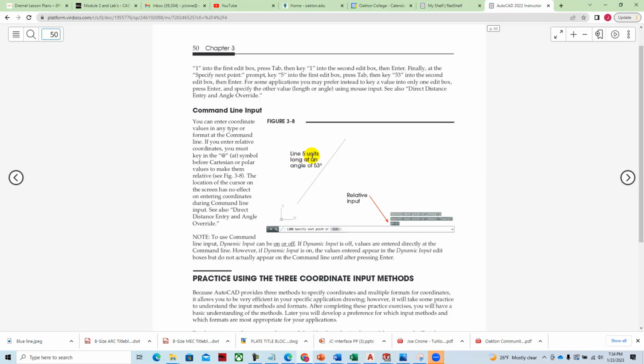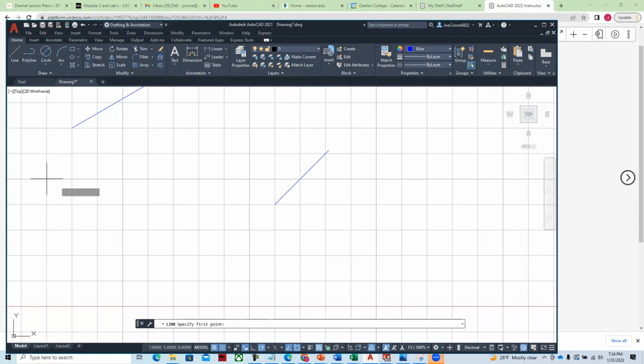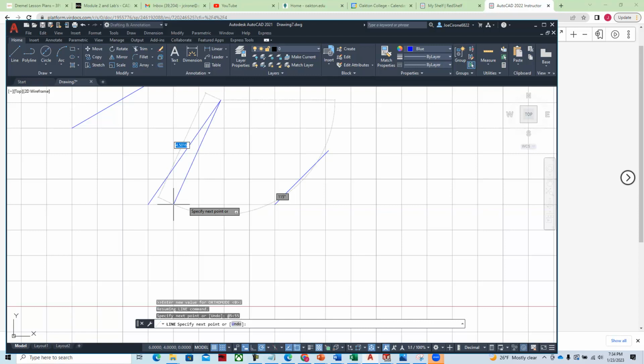Here's a line 5 units long at an angle of 53 degrees, and what they did was say line, give it a start point, you say at 5, and then the angle, I think it was probably 55 or something like that, 55, enter.